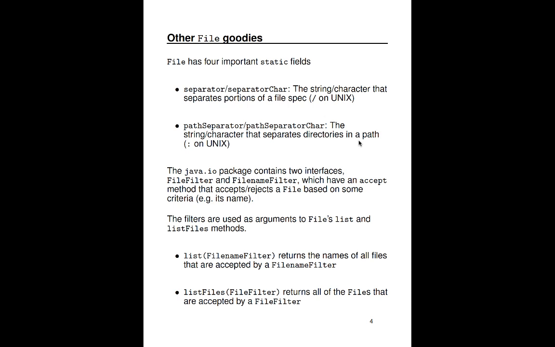These interfaces are used as arguments to the list and listFiles methods of File. So the list method of File takes a FilenameFilter and will return the names of all of the files that are accepted by that FilenameFilter. Similarly, listFiles takes a FileFilter and returns all the files in the directory represented by the File that it's invoked on that are accepted by that FileFilter.